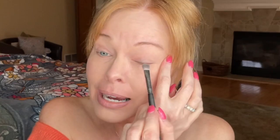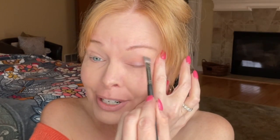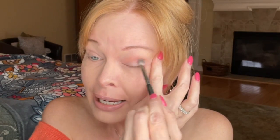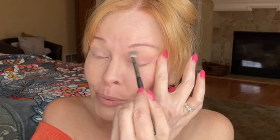And I've never used Charlotte Tilbury before. I just have a couple of lipsticks and a couple of the pots with the cream. I've never tried her eyeshadows. So I'm really pleasantly surprised, and I'm really thankful that I was able to try them because of my friend Rye. She heard me talking about it in a video, saying that I really wanted to try more Charlotte Tilbury, and I'm really pleasantly surprised. I thought I wouldn't like it.